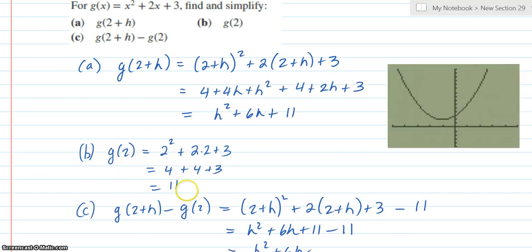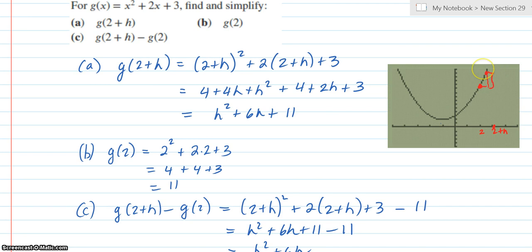I'm going to start with part B because now we're just working with points. g of 2 is 11, somewhere right there, because the top was 15. That makes sense. g of 2 plus h, I don't know what h is. So this is 2, so I'll just make 2 plus h some arbitrary amount. You can see that this would be g of 2 plus h. Say this is h, that distance. And so g of 2 plus h minus g of 2 is just this distance right there.